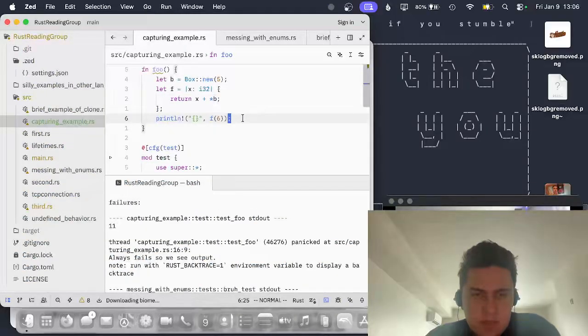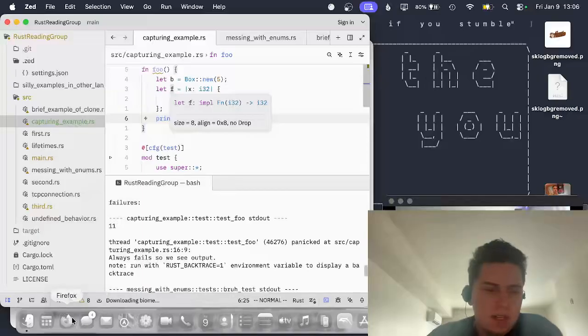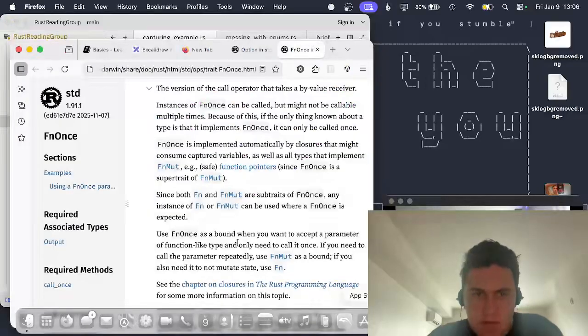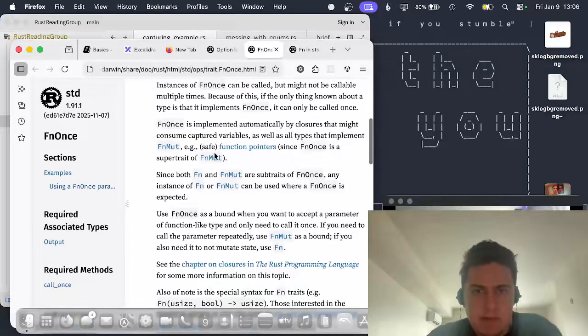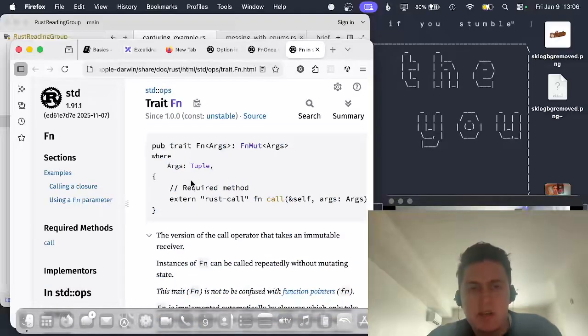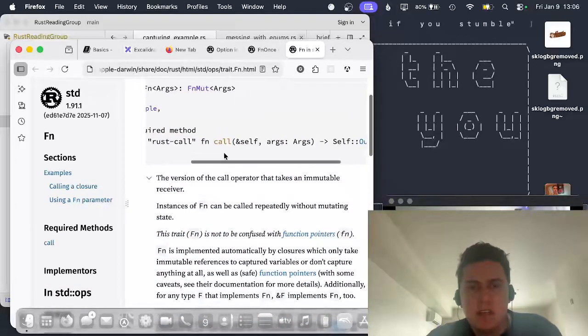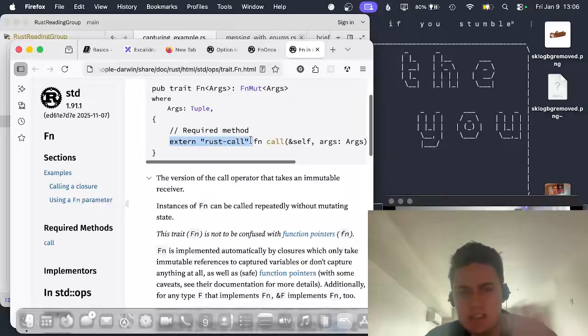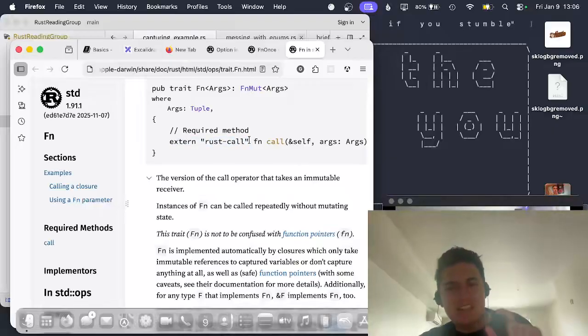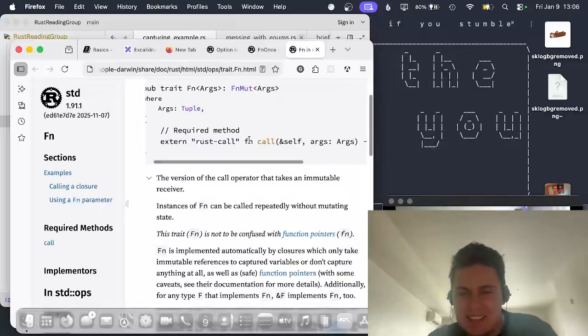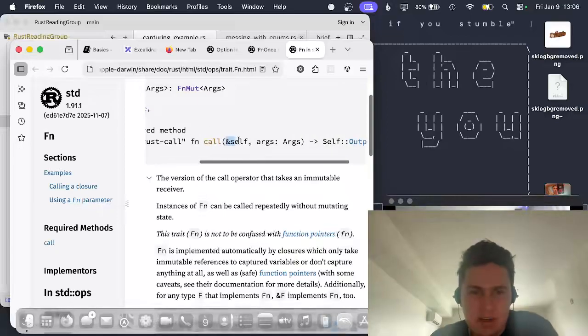So what's going on here is that this function actually implements Fn. Let's start there. Fn is maybe what mathematical people think of as a function. This is some crazy syntax, don't worry about it. This is super ad hoc inside the compiler, but what is important is that it takes self by immutable reference.